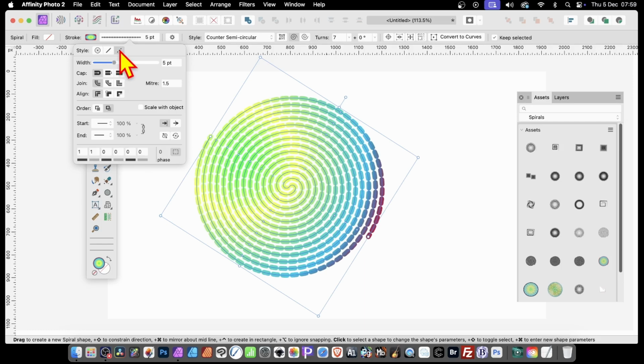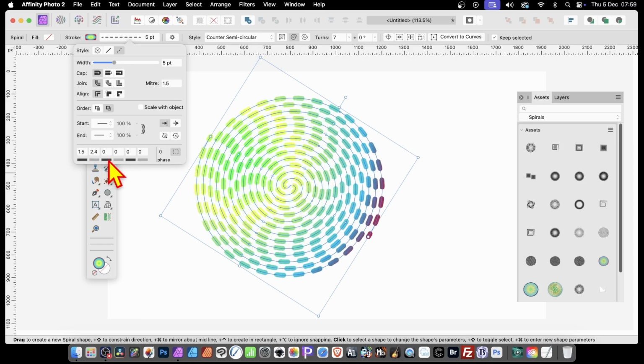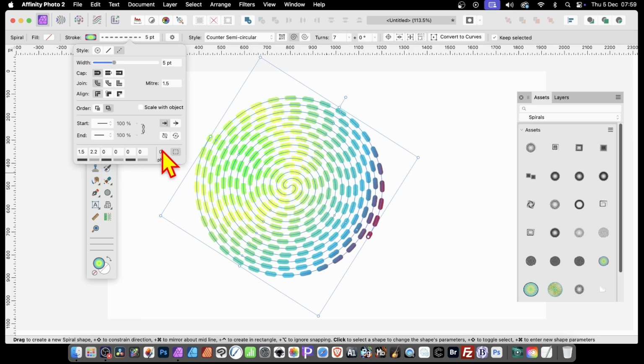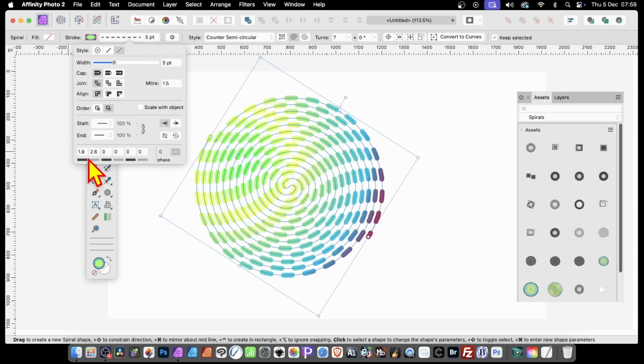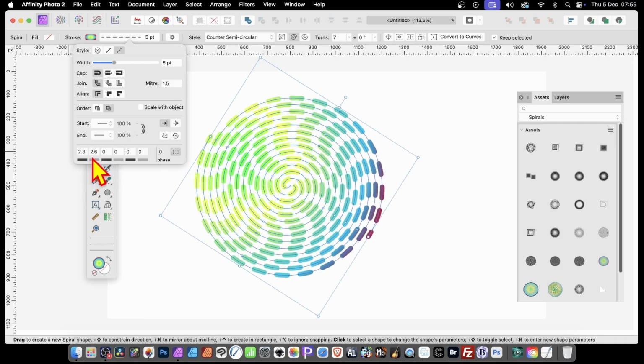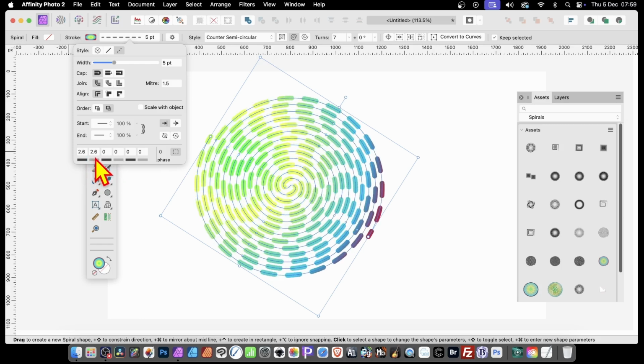Well, I can always tweak around. Sometimes I get exactly the right settings. Obviously, I could go and look over in the assets and find the exact settings, but you can just vary it in all kinds of ways. One of the great things about this is you can tweak it, modify it, and just by changing a few factors, suddenly you might find it's not exactly right. But you can see as you do that, you get different results. I quite like that design, but you can increase that, maybe a bit more, 2.4, 2.6. I think that's about right.